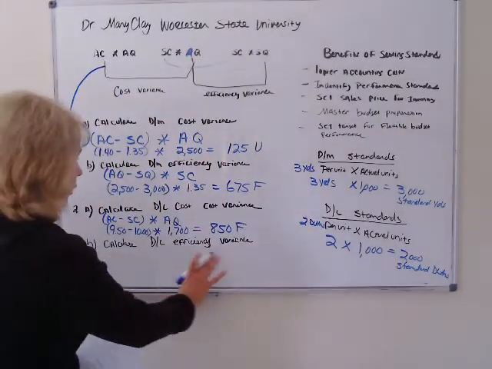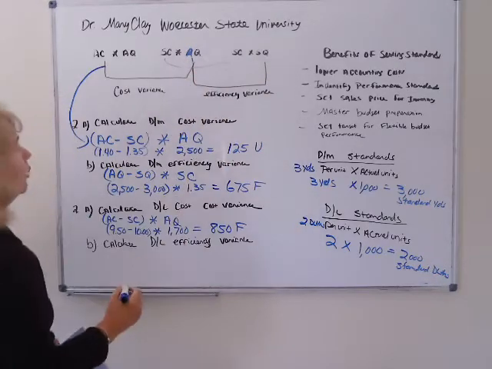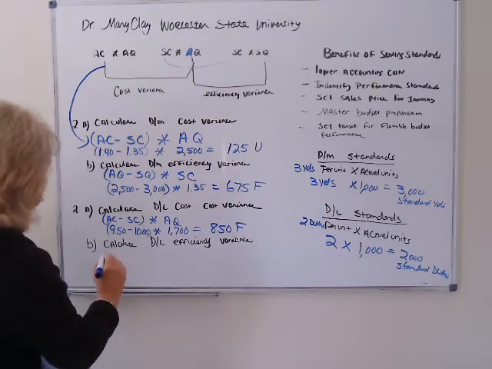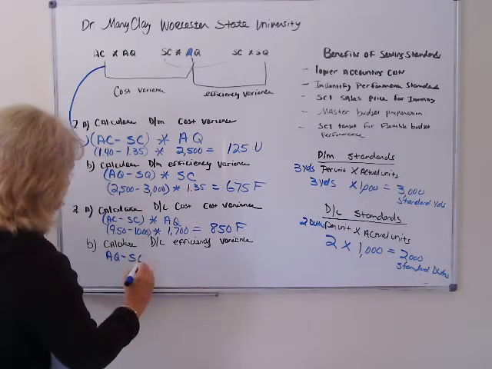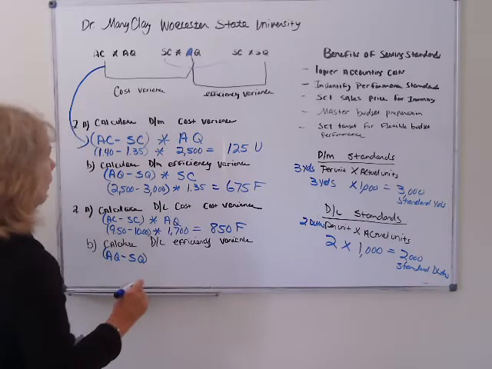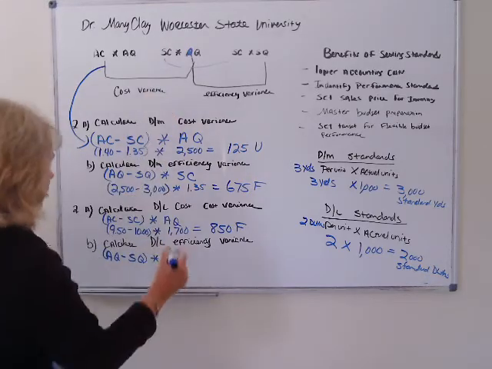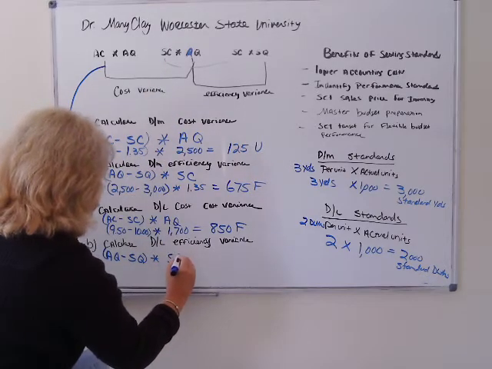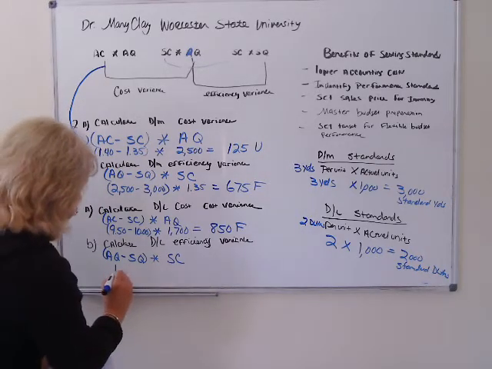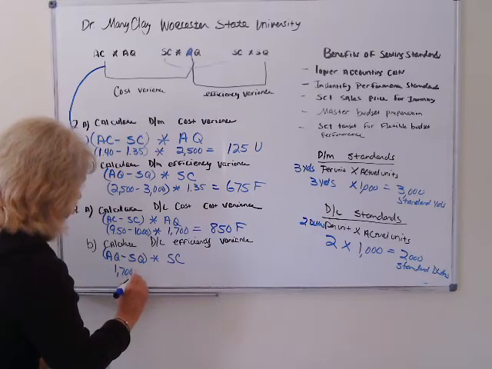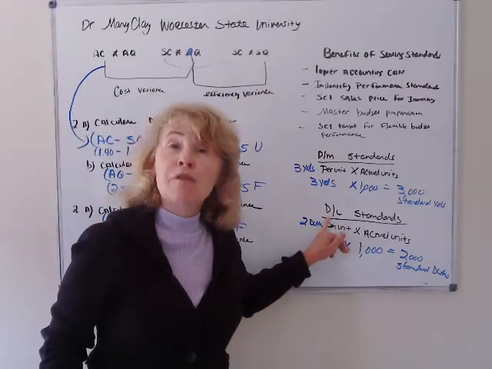Now I'm going to calculate the direct labor efficiency. I work right from here. Okay, I'm going to rewrite it. So I have my actual quantity minus my standard quantity. And I'm going to multiply all this by my standard cost. Okay? All right, so I look in the problem. My actual quantity, it tells me right in the problem, the actual number of hours was 1,700. The standard direct labor hours, we figured that in the beginning.